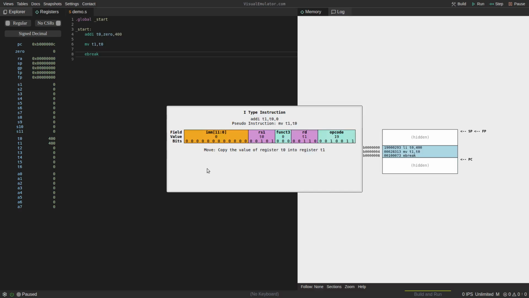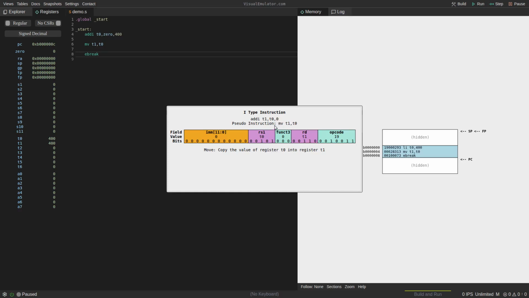If we take a look at what's happening here, we can notice that it also gets identified as being a pseudo instruction. The real instruction is add immediate once again. Instead of using the 0 register right here, we're using the 0 constant, or 0 immediate value, right here.